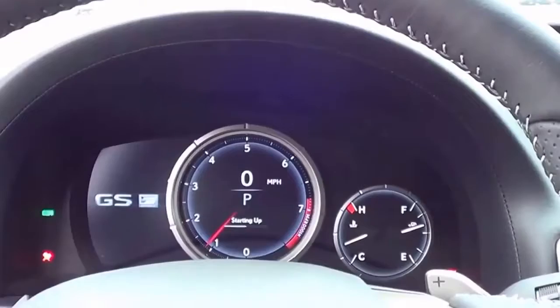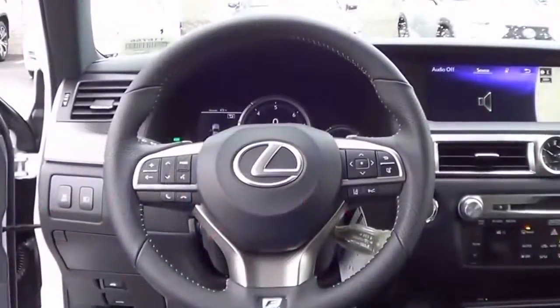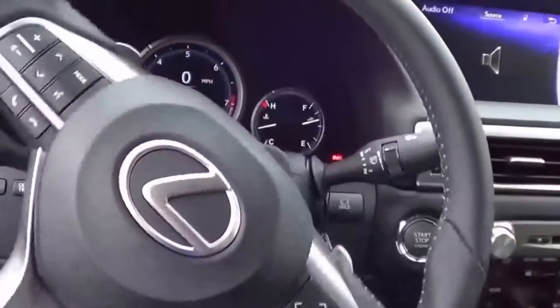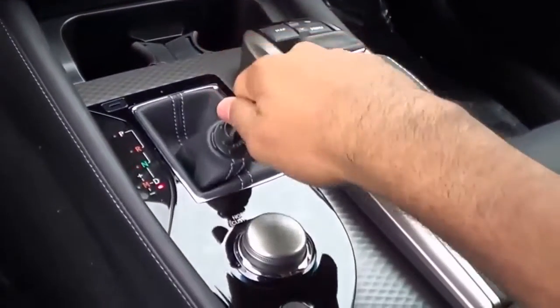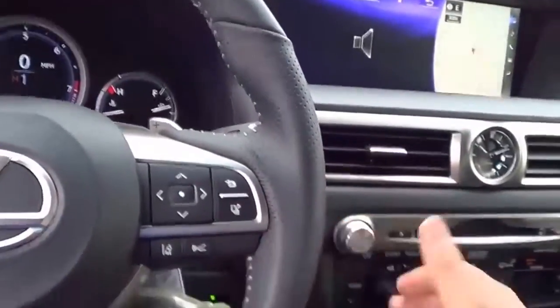And what you're hearing there is a 3.5 liter V6. Full leather wrap steering wheel. Coming to your transmission, you have an 8-speed automatic with manual shiftability. We also do have paddle shifters.